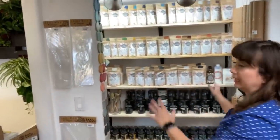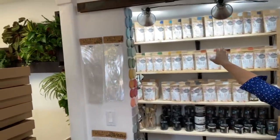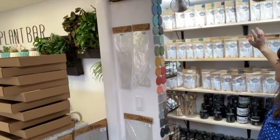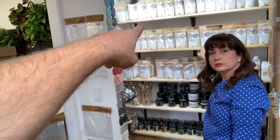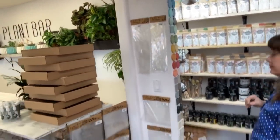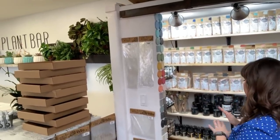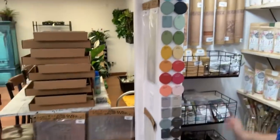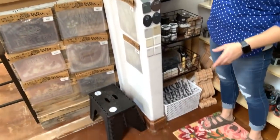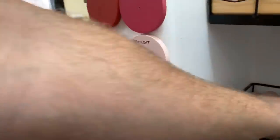This is basically a closet — they gave me this little space and I had to fit hundreds and hundreds of projects. First things first, we put L brackets in. The L brackets were from Home Depot — the big heavy-duty ones on the end were $5 a piece, and the ones in the center were $1.99. Just 8-inch brackets, but they're super sturdy. They're into studs so they'll stay a long time. The boards were already planed and sanded, so we just cut them down and left them natural so all the paint would pop. I went to Walmart and found these baskets — I've got four of them, $11.95 each. Zeb has them screwed into the studs. There's just a strip of pallet wood back there that I screwed into the stud, and that's holding the basket.